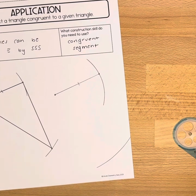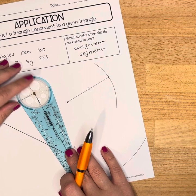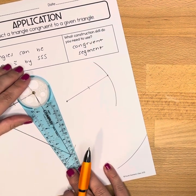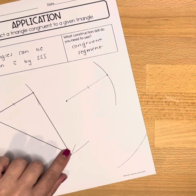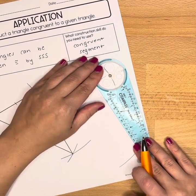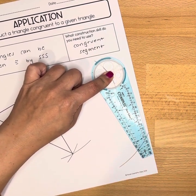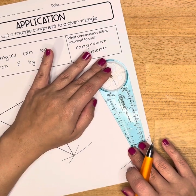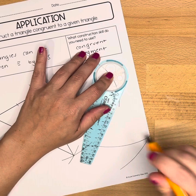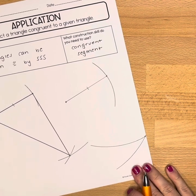I'm not going to connect this yet — there's one additional step to do. I still have to measure this third side, so I'm going to put the gold ring here on the top right point and measure this side of the triangle. You can see that my two arcs intersect there; that's going to help us get our third point. I'm kind of just repeating the process from one triangle to our new one. Whatever measurement you used here, I'm going to repeat over here, and the goal is to get them to intersect. Mine is going pretty close to the end of the page but they still do intersect, and that's where my third point is going to be.